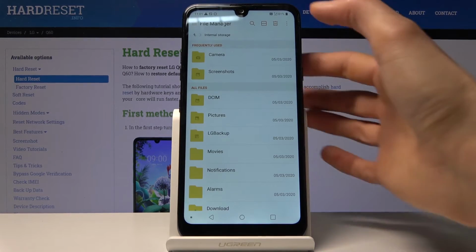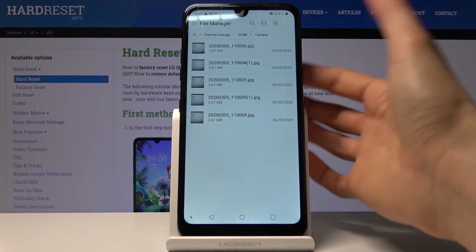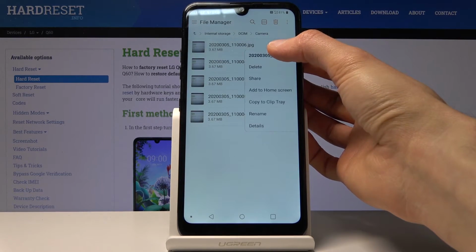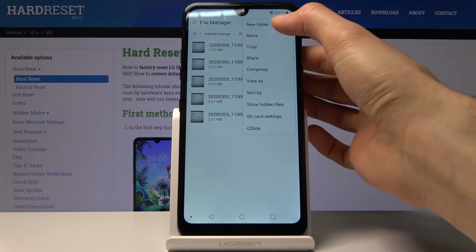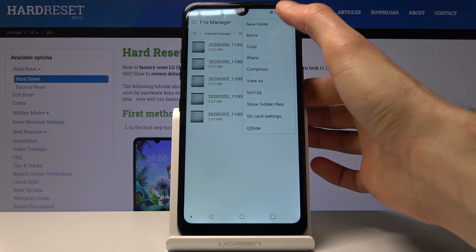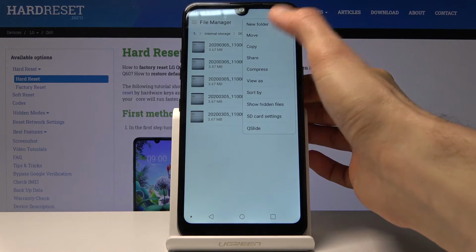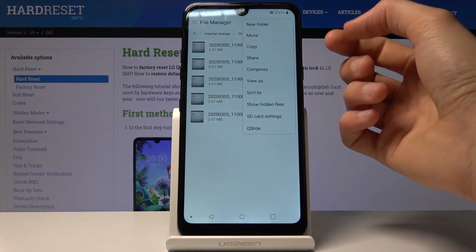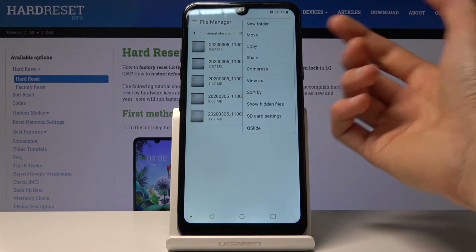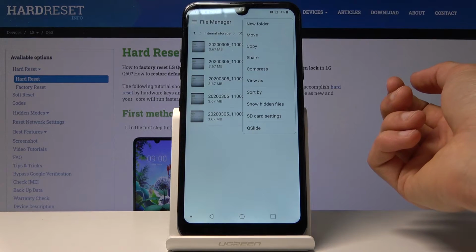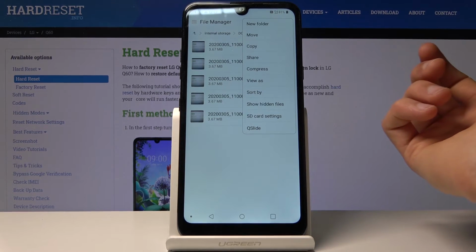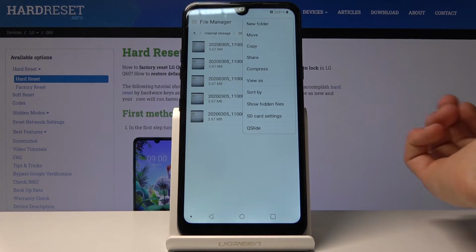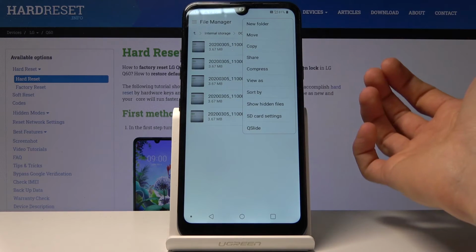And that's primarily everything you need to know about where to find stuff. So I am gonna move the photos that I have captured. So to get started, what you want to do is hold it. Actually, it doesn't work like that, so I have to probably select it. Where is it? Move. Okay, so you have to first choose which option you want. So when you tap on the drop-down menu, you have either move or copy. Now, move will completely remove them from where they are right now and move it to the new location, while copy will just create an additional set of the same files and add the new ones into your new desired location. So choose whichever one you want.